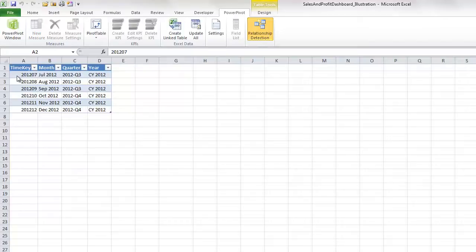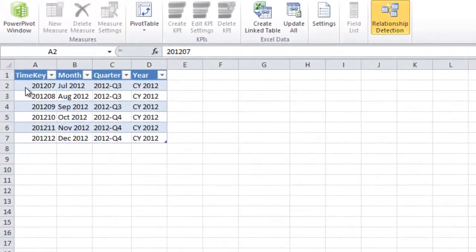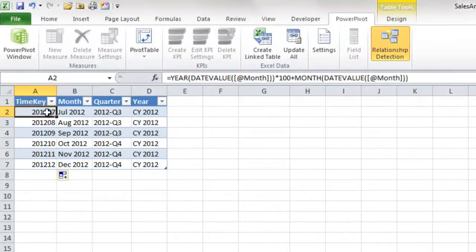To create a slicer with just those 6 months available for selection and not the 36 months available in the database, because there's 36 months worth of actuals, I've created a simple linked table. And you can see here how I'm using the date value and the year and month functions to create what I call a time key.